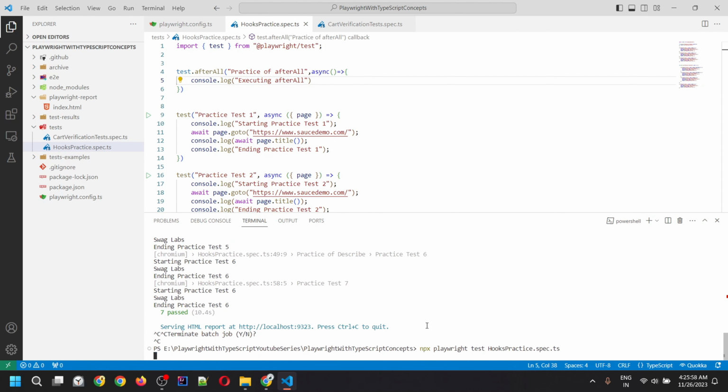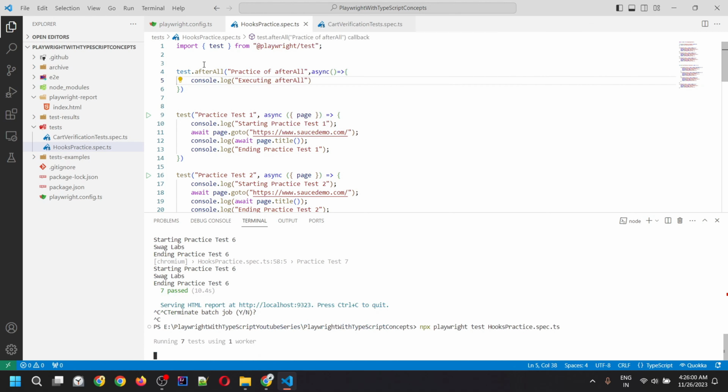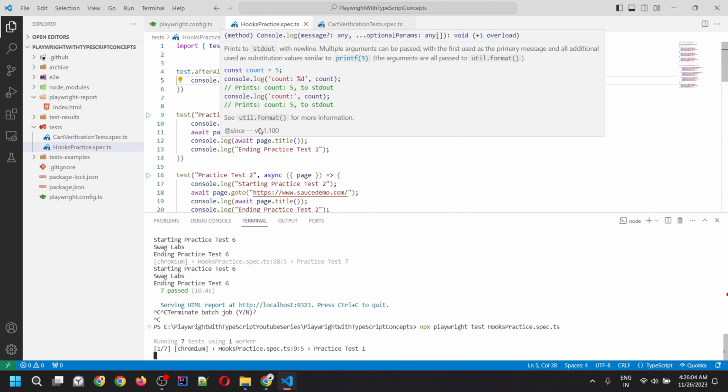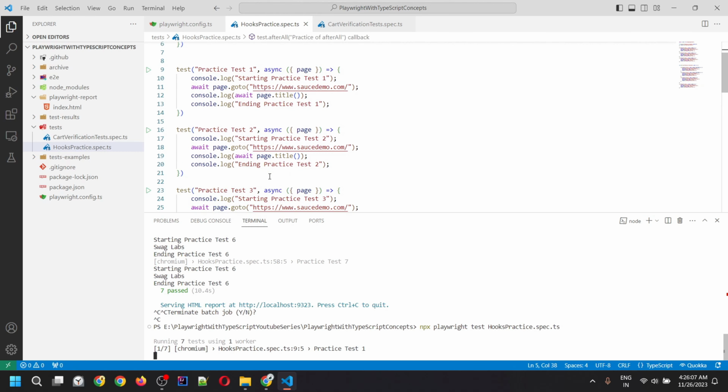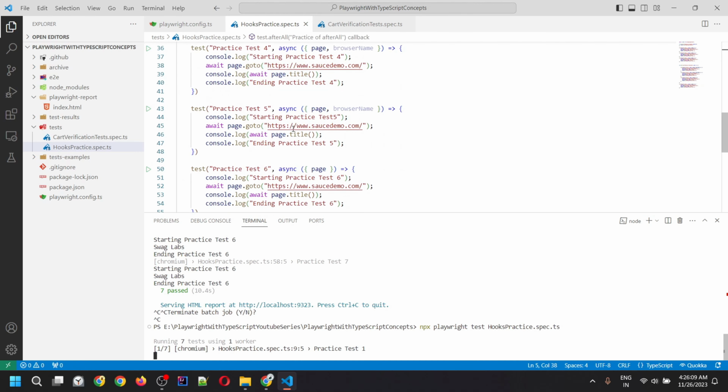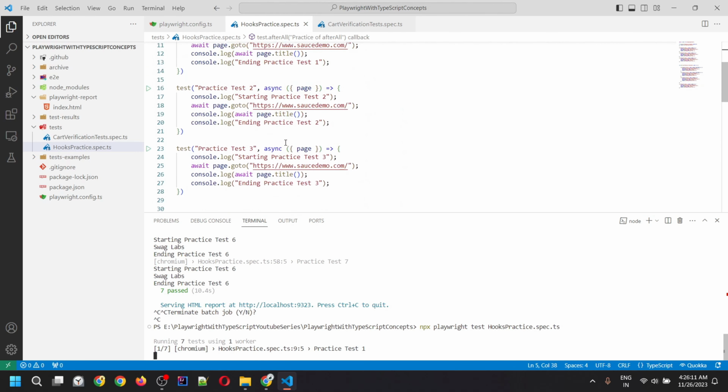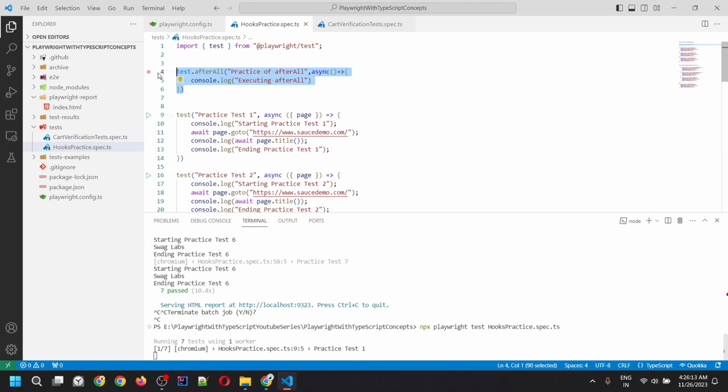So now what is going to happen is this afterAll hook is going to get executed after all the test blocks in that particular test script. So after all these 7 test blocks, this afterAll hook will get executed, right?